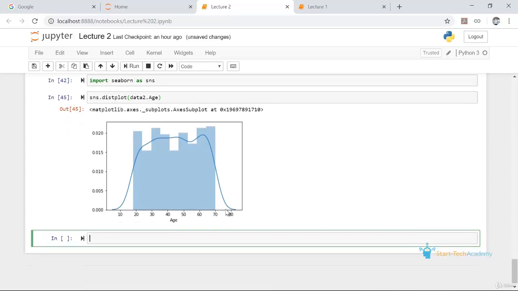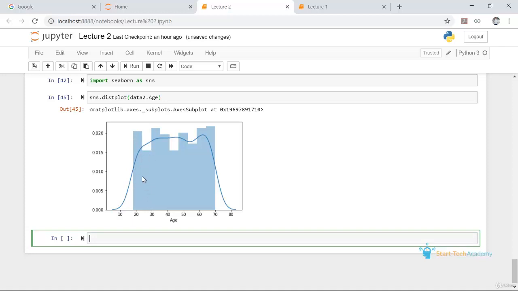You can see this is a histogram of our age variable. It first creates bins of all the ages. The minimum value in our age variable is 18 and the maximum is 71. Python has created different bins between these two values, and then it plotted the number of values in those bins in the form of bars.